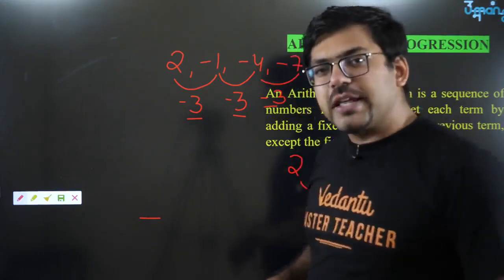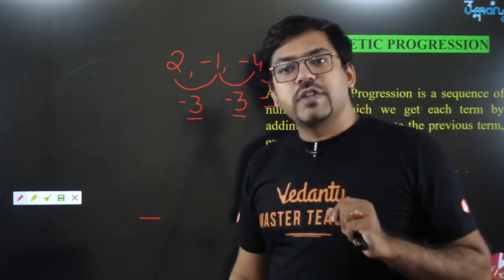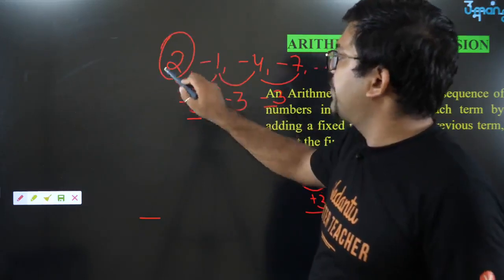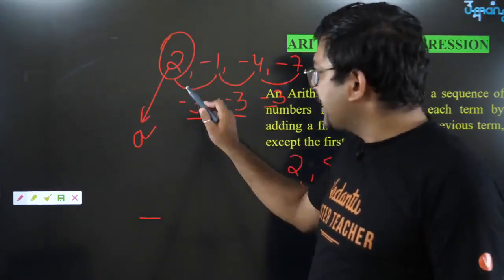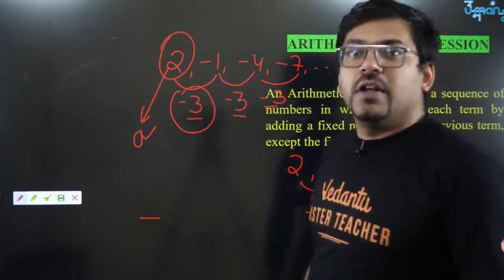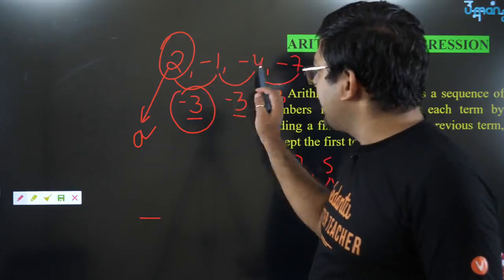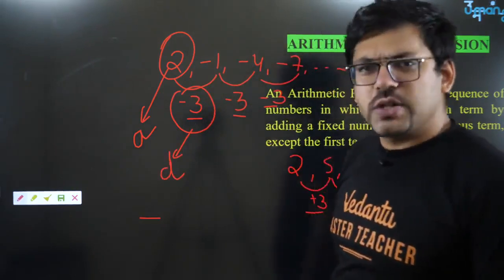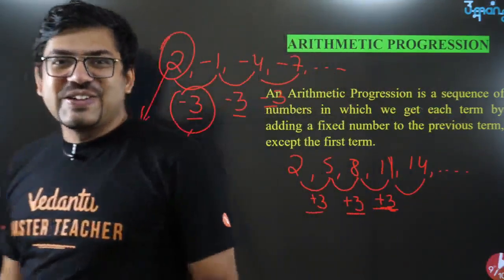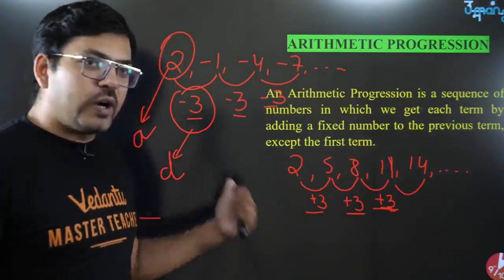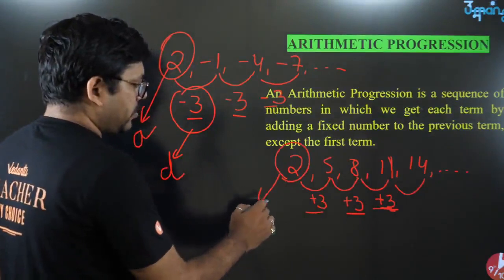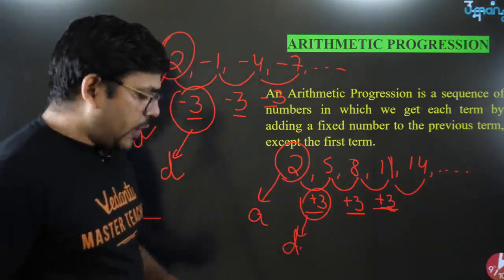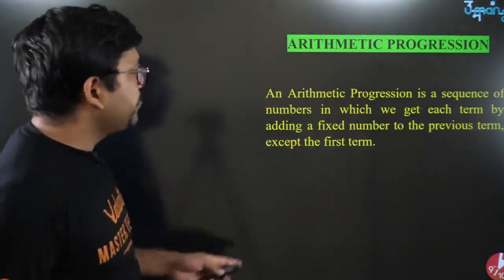In an arithmetic progression, there are two important parameters on which we build the entire arithmetic progression. The first is the first term, which we call A, and the next is this constant difference, the constant distance I was talking about, which is the same between all consecutive terms. We call this constant difference the common difference D. Common difference or constant difference does not make much difference. So here this will be your first term A and this will be your common difference D. Fine, okay. So this is one example. Here I'll show you. See here, we have a first term.